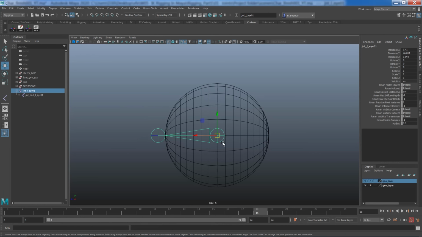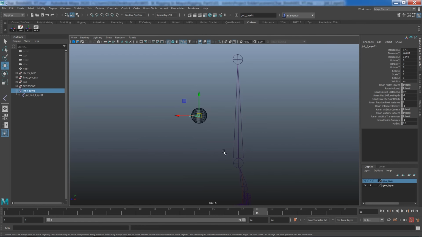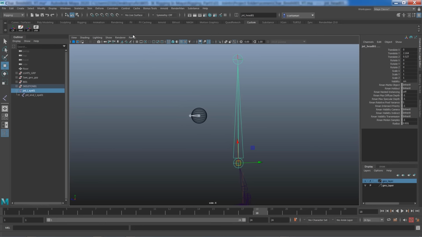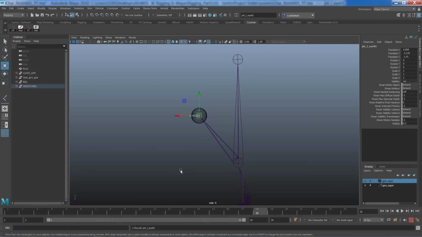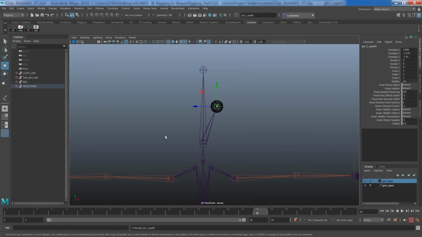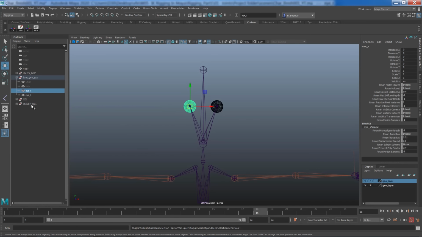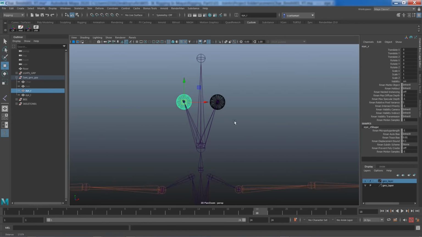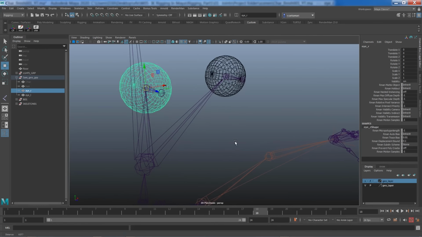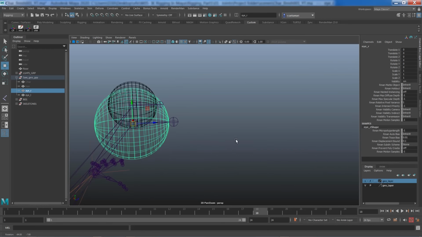Let's select the eye bone, shift select the parent, which is the head bone, and press P. And with the eye bone selected, let's mirror it across. I'm just going to go to skeleton, mirror joints. Time to bring back our right eye, and it's indeed snapping right at the center of the eye.